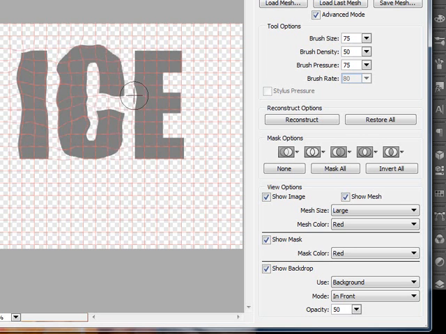And you see the way the Liquify filter is working. We're actually pushing this mesh around. And this mesh acts sort of like a magnet for the pixels, and so wherever the mesh goes, the pixels follow.